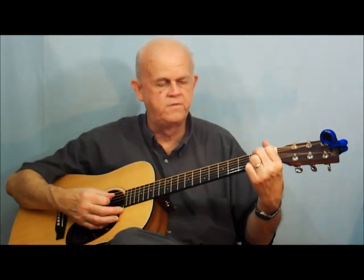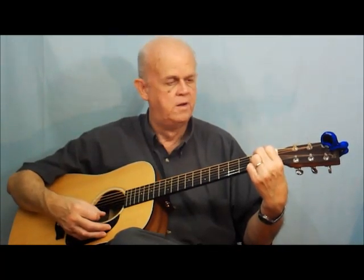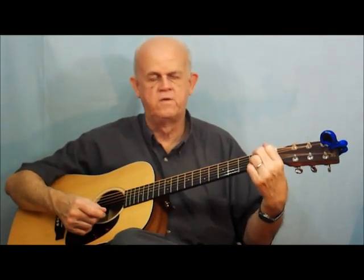And then the B7 is the same thing we were playing at first. Fourth string, first fret, fifth string, second fret, okay, and the third string, second fret. B7. But the only difference is you're going to add the little finger on the first string, second fret, for the B7. So it's just like the B7 simplified chord we showed you at first, and you just add the little finger to the first string, second fret.